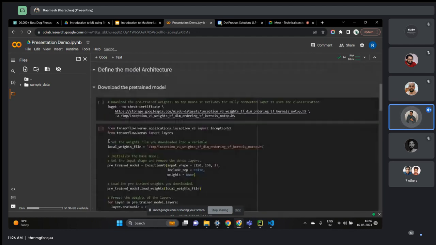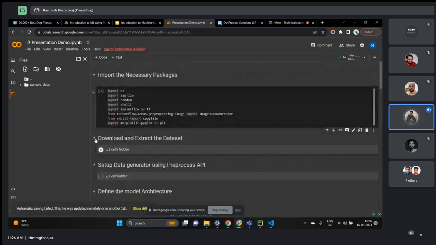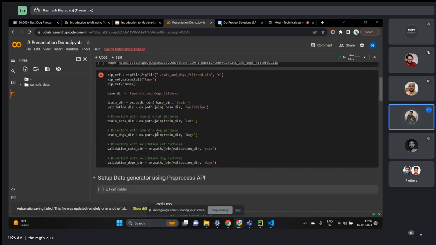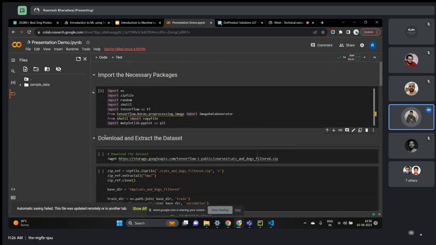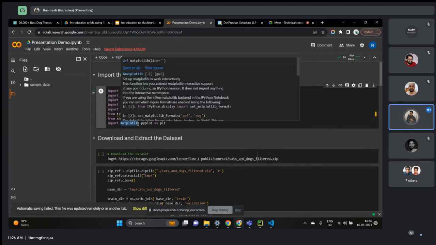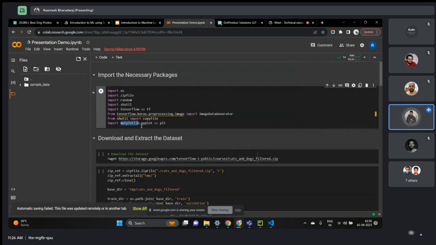Okay, so I've imported all the necessary packages that we need for visualization of the model's accuracy and things like that. There is something inside TensorFlow itself called TensorBoard, which we can use. But currently I am using Matplotlib because I am more comfortable working with it. If you want a more TensorFlow oriented experience, you can go ahead and integrate TensorBoard into this Google Colab. That is absolutely fine.